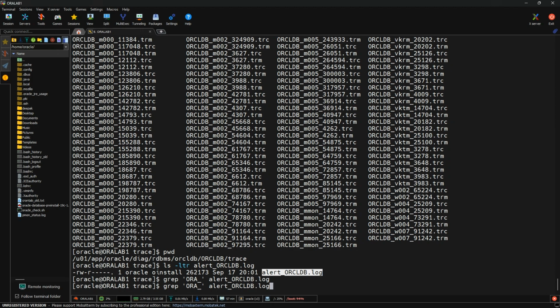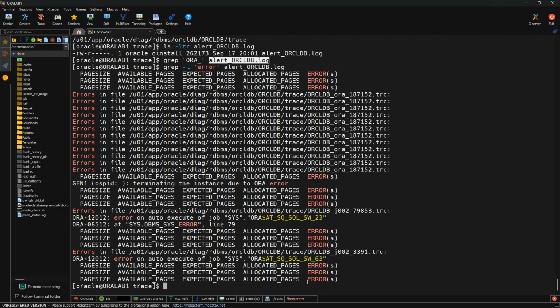Or will give errors, only errors. I'll give hyphen i and the file name. Yes, now you can see all the errors.